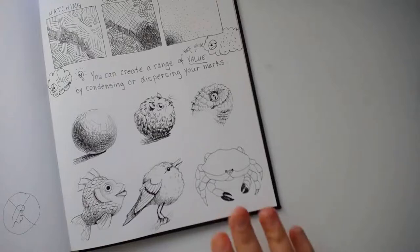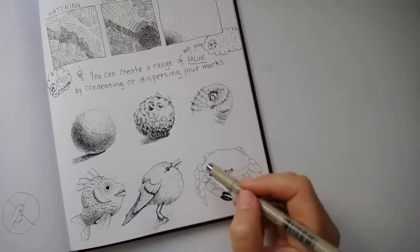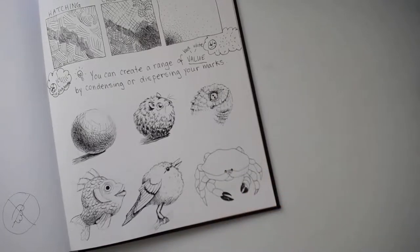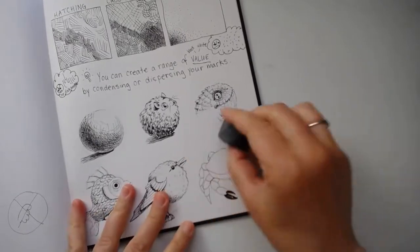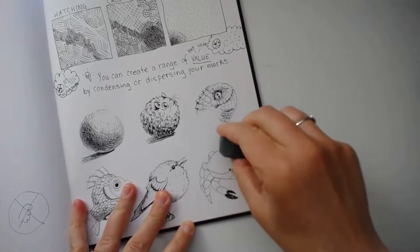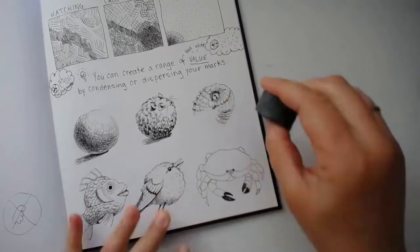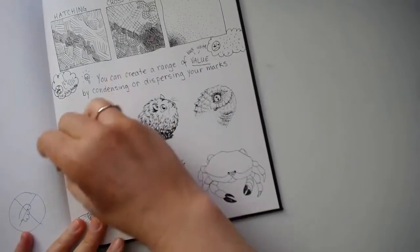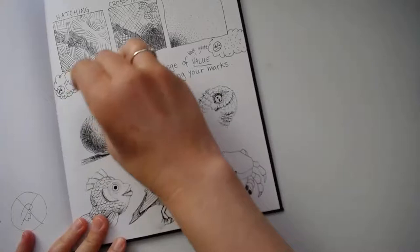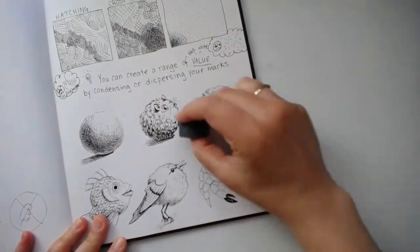Now we've got, just like before, the general shape of our crab, of our crustacean, but there's no form yet. There's no 3D form. And we have to add the value. We have to think about how the light would be affecting this creature, and where the highlights, midtones, and shadows would be. We're always asking ourselves that.